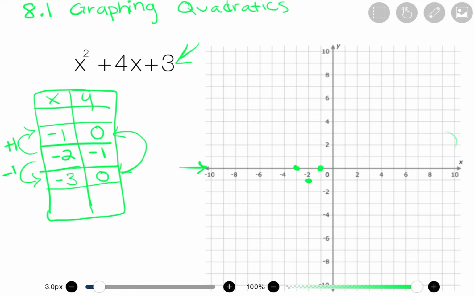Next, we have to find our last 2 points, and that's all we need to graph, because then we can just draw it after that. So our next 2 points are going to be 1 more above, so it's going to be 0. So that's going to be 1 more above, so plus 1, and then negative 4, which is going to be 1 more above, or minus 1.